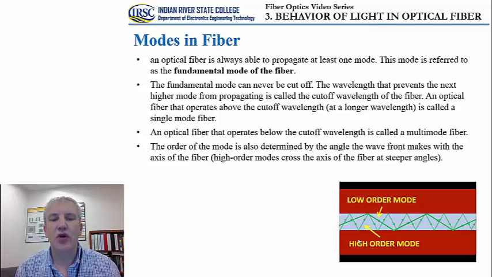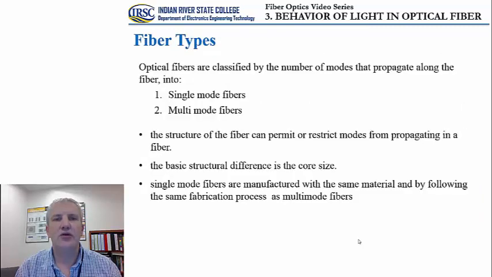An optical fiber that operates below the cutoff wavelength is so-called multimode fiber. Multimode fiber is a fiber that would support multiple modes propagating through its core. On this specific slide, on the bottom right corner, you can see a propagation of multiple modes along the fiber, specifically two modes shown here, lower order mode and higher order mode, in this specific multi-mode fiber shown on this picture.